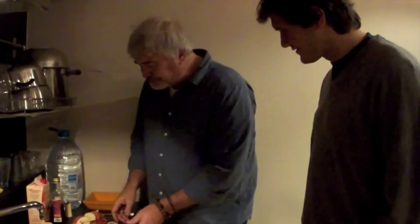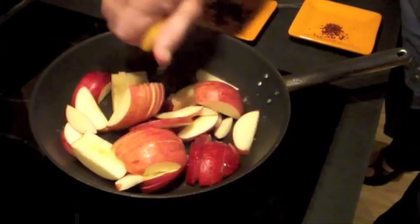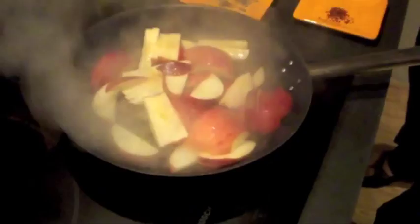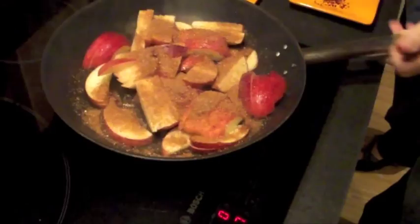So we have a hot pan here, and I'm going to drop in my apples. Just little apples here to start, like that. Pretty simple. Squeeze in some lemon. You want to get a little bit of liquid in there right now. Start to turn this, and then we're going to follow with some brown sugar, just enough to coat the top. I don't know the exact measurement of that. That would probably be about a quarter of a cup.